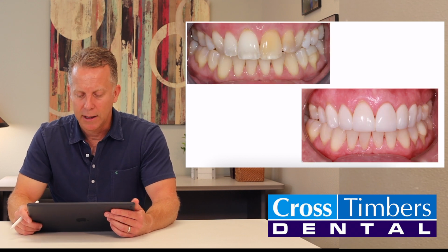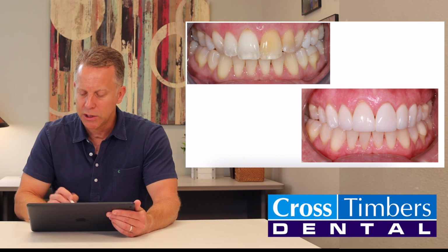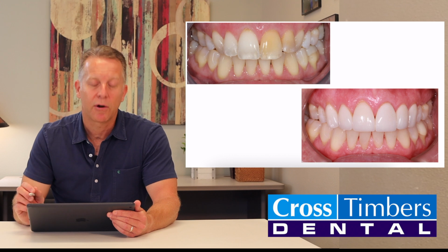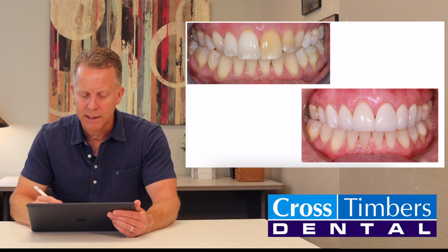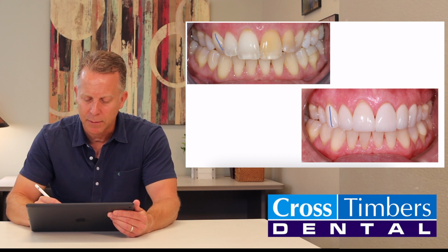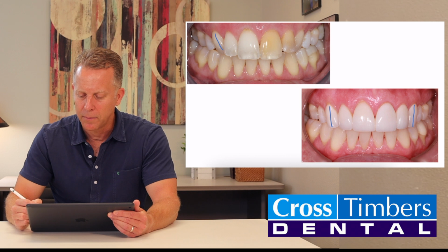Here's her smile before and after. And if we were to take a look, if we get the lips out of the way and get a more clinical close-up look, that's what it looks like. She got what she wanted. She wanted nice, white, straight teeth, and I think we've accomplished that. We're able to cover up those yellow teeth, so now the left and the right sides match. And those canine teeth are no longer tucked in, like this is not tucked in anymore. In fact, it's coming more at the correct angle.